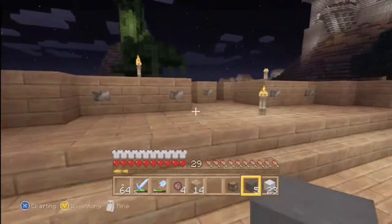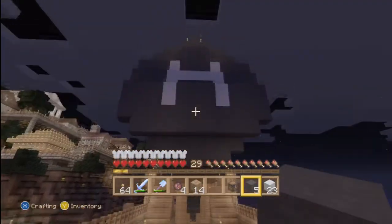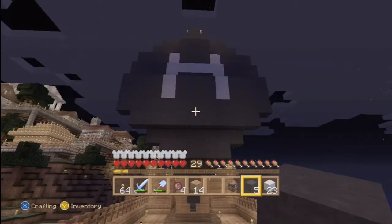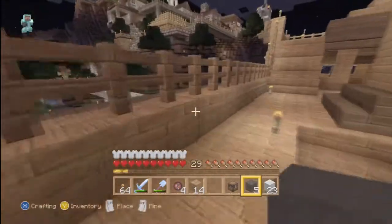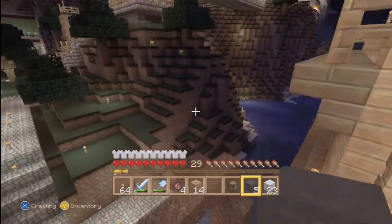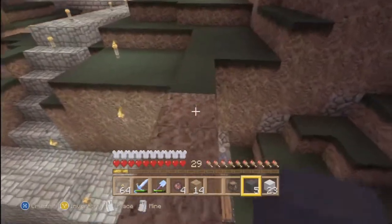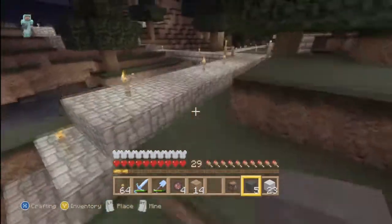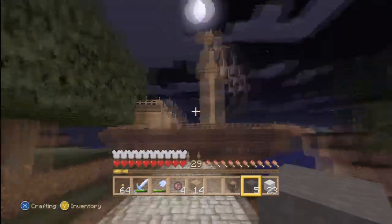I think that's gonna finish up our sail. Come sail away. Now it looks alright. I'm just trying to build it down and not go all the way out over here every time to look at it. We'll go take a look, but I think it's going to be done. I kind of don't want to do too much more on it. It actually doesn't look that bad from here.